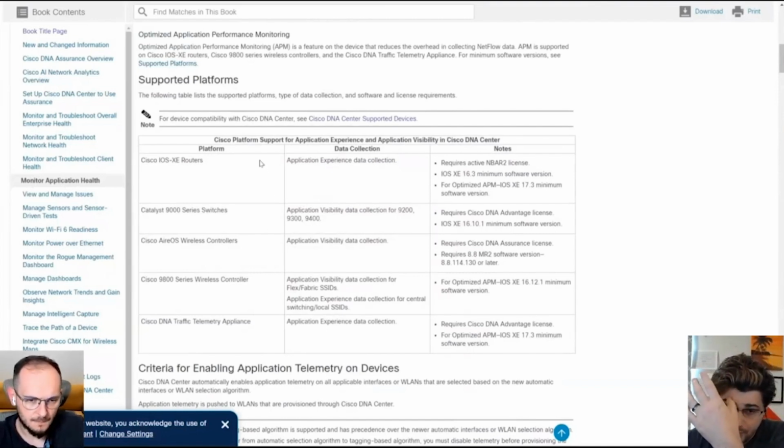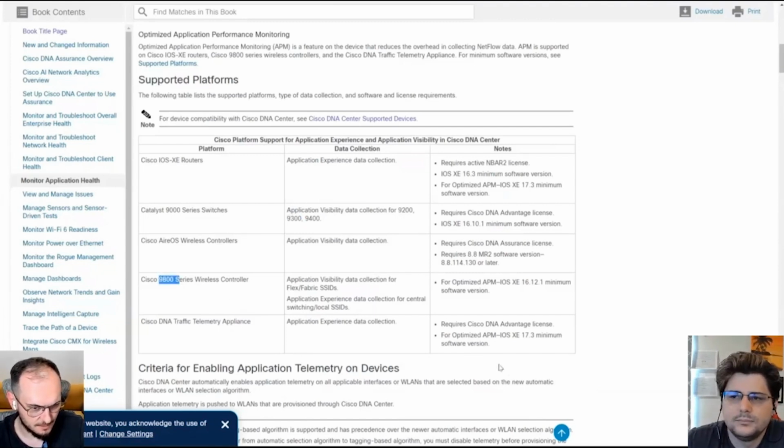Okay. Can you pause here for a second? Let me double check. So in this particular environment, we have Catalyst 9300 as an access layer. So that is a match. We also have Catalyst 9800 as a wireless LAN controller, but it's not yet fully configured.